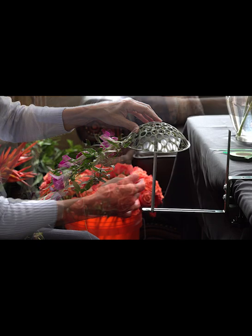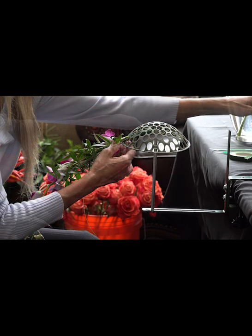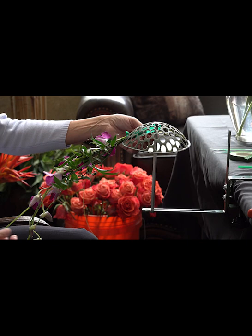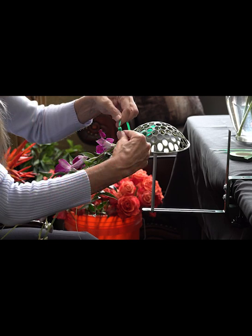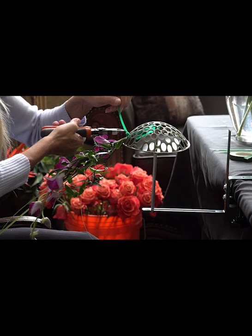To keep the cascading flowers fresh you can put a water tube on the stems by reaching under the form and securing on the stems from there. The water tube will keep the flowers from coming out of the hole, but I usually will put a stem tie around the plastic form and also the stem to secure the stem in place just to be sure. Once you pull it tight you can cut off the excess stem tie and it is now going to be very secure there.